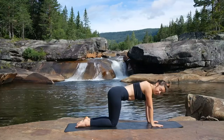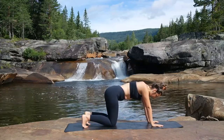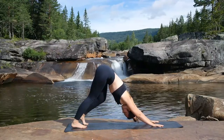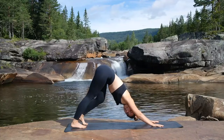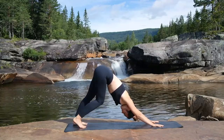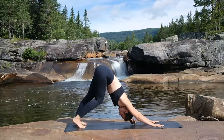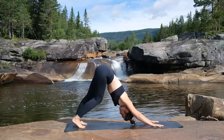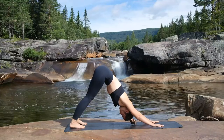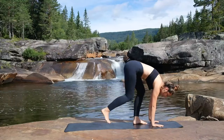And then we're going to come into our first downward dog. Curling the toes under, and as we exhale, raising up the hips. We can bend one knee at a time just to ease in each leg. Remembering to keep pressing into those fingertips, spreading out the weight in the hands, really raising up the hips. And then the next inhale, lifting between the hands — we're going to step the feet towards the hands.